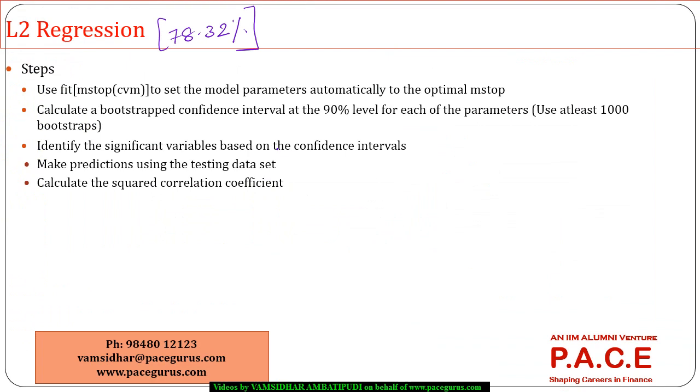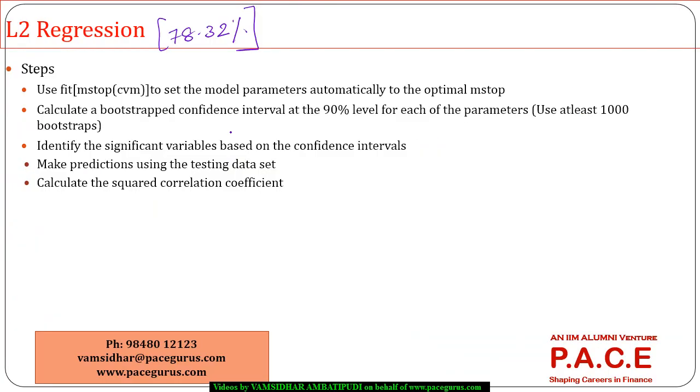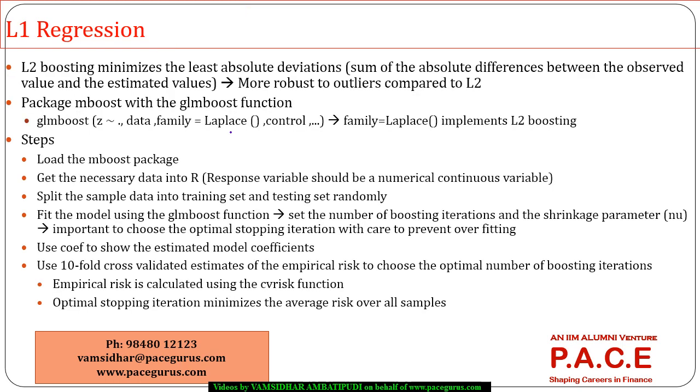Now let me try out the other forms of regression. I can try out the L1 regression now. The second model in this context is the L1 regression. Let me compare some of the basic differences with L2 regression.